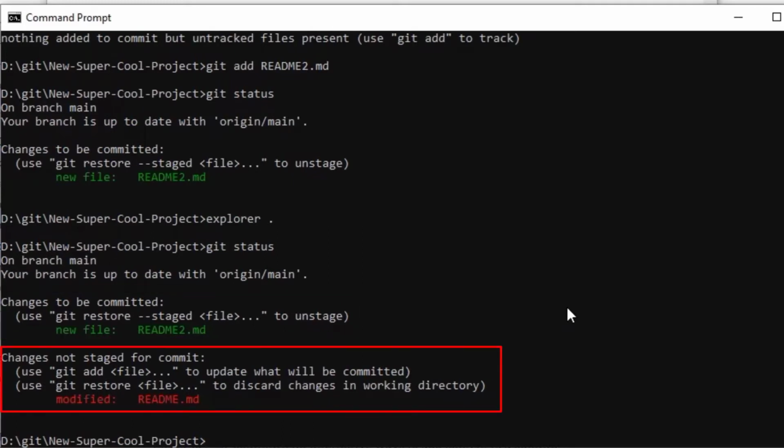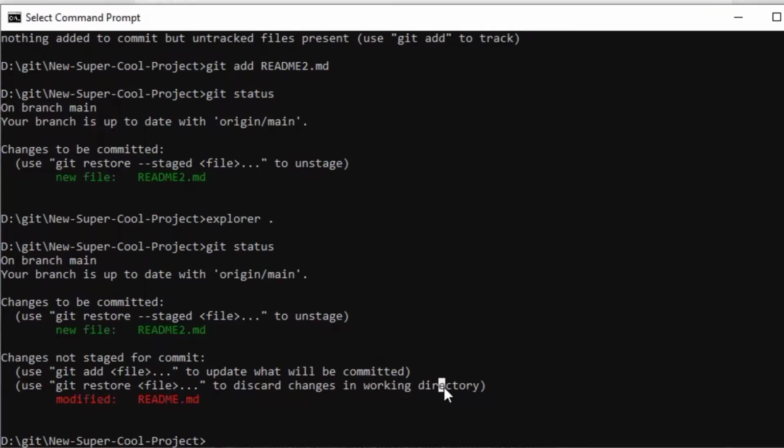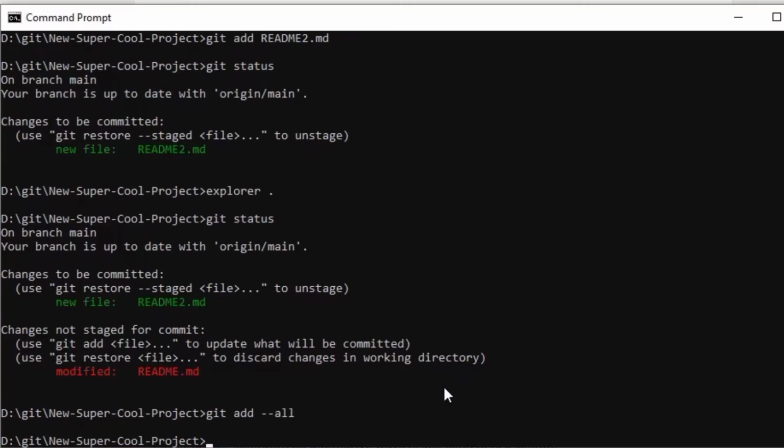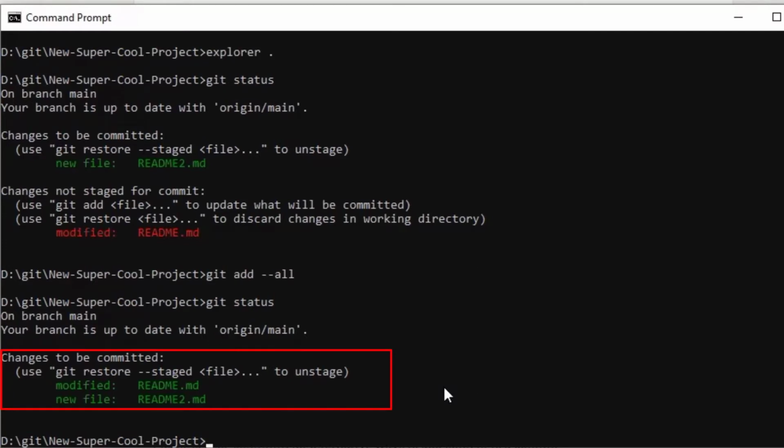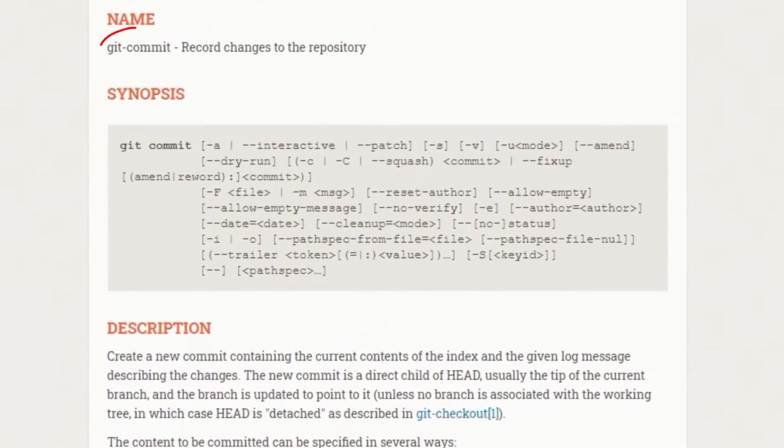staged for commit. So Git Add is actually necessary for adding new files, but also necessary if you make changes to existing files. You still need to add them in order to check in your changes. So I'm going to type in Git Add, and I could type in the readme.md, but I'm going to show you a shorthand. If you want to add multiple files at the same time, you type in --all, and that's going to add everything that needed to be added. So I can go back to Git Status. Now we have two files in green, and it's telling me that one is modified and the other is a new file.